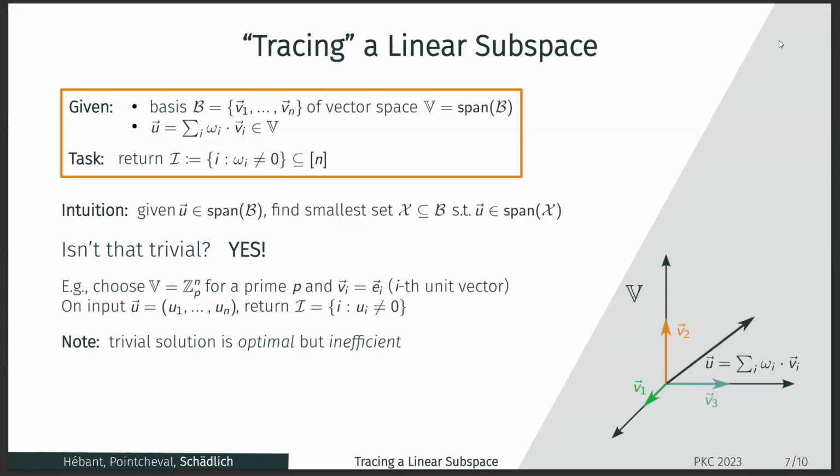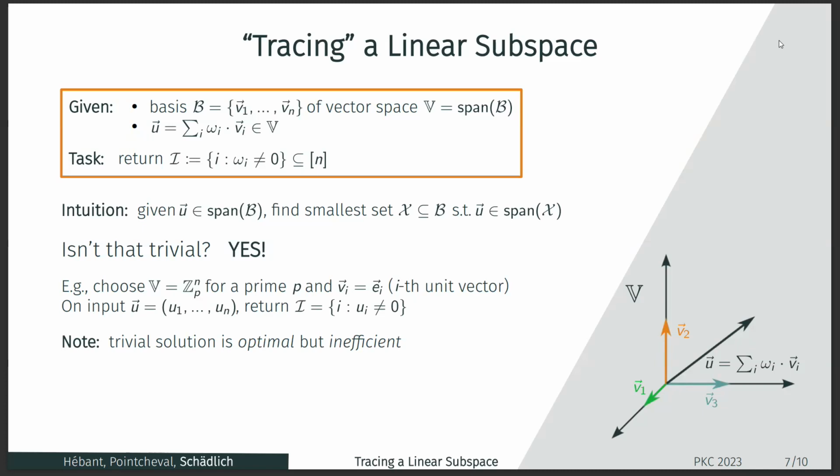And what I mean by that is, so to have a unique tracing result, we essentially need that for any vector u, the decomposition into a linear combination over the vectors vi should be unique. And so essentially this requires that all the vectors vi are linearly independent. And now if we want to have a scheme for n users, then we need n linearly independent vectors. So of course, they must have dimension at least n. And if we have a look at our trivial solution, then this is exactly what we achieve.